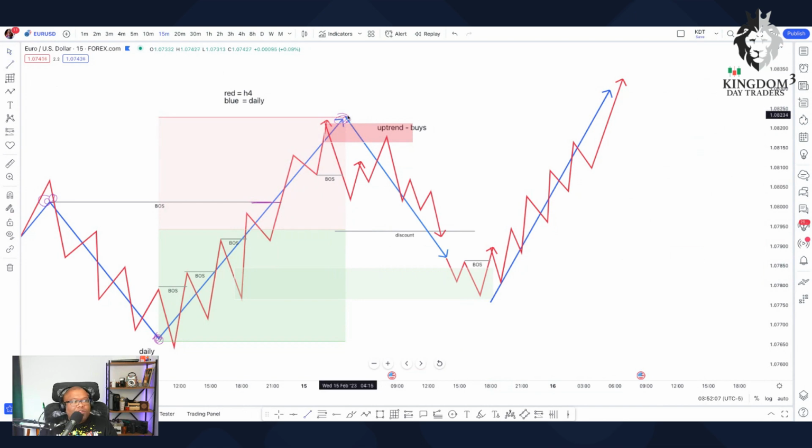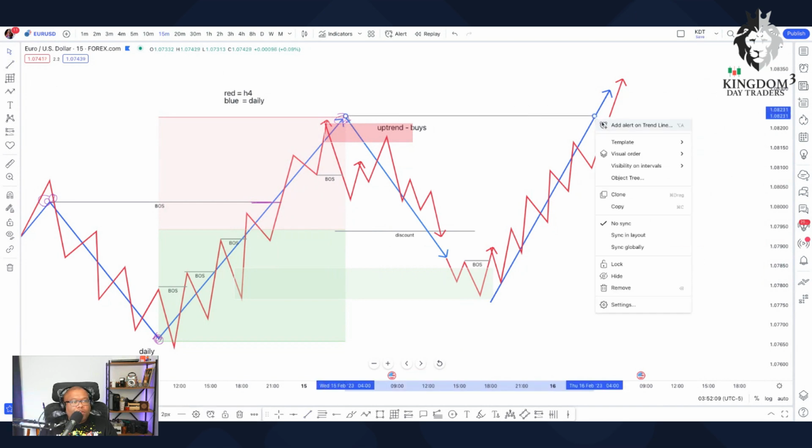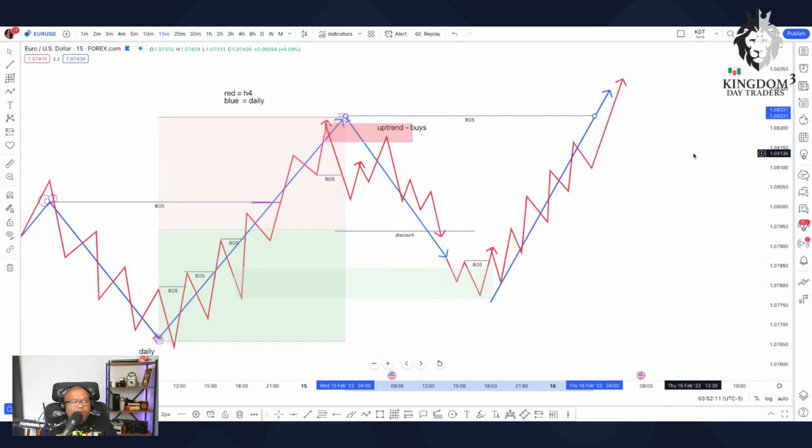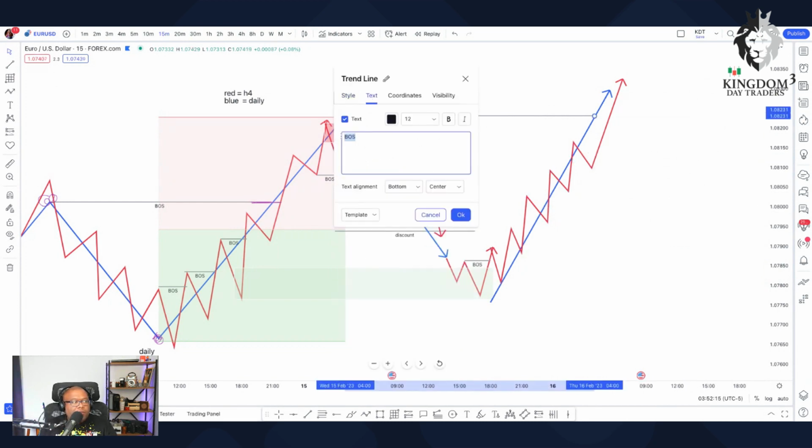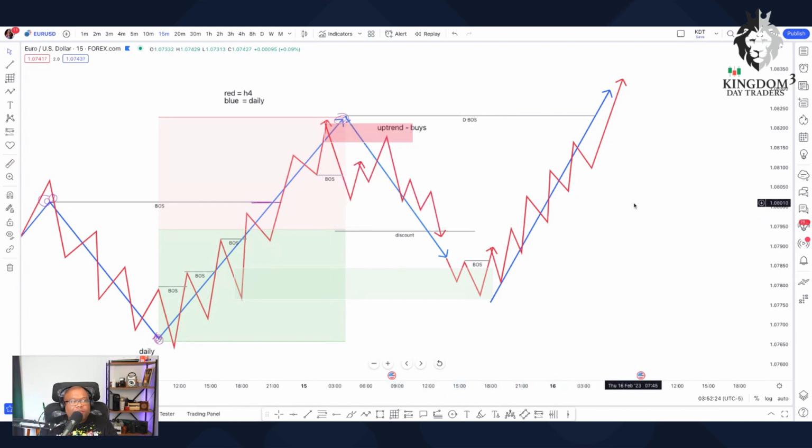Now, we haven't even gotten to the amazing part of how you can add an additional time frame, such as a 15-minute. This will be a daily breaker structure again, right? So you use a 15-minute to get even better entries. But the basic idea to using trend in a trend is combining multiple time frame analysis to give you that overall perspective of what the market is trying to do.